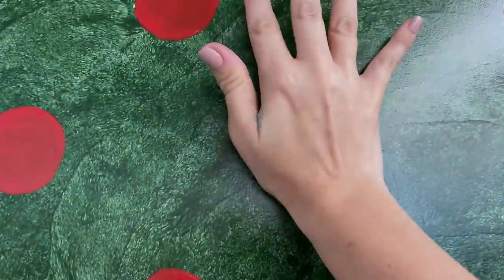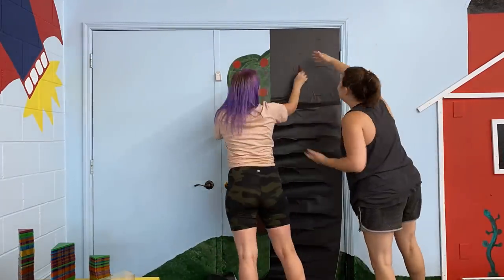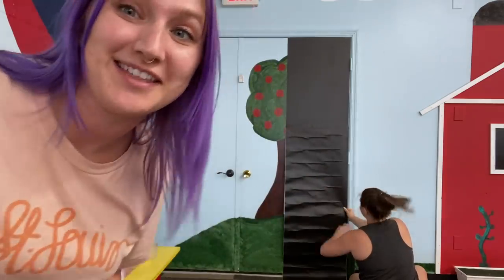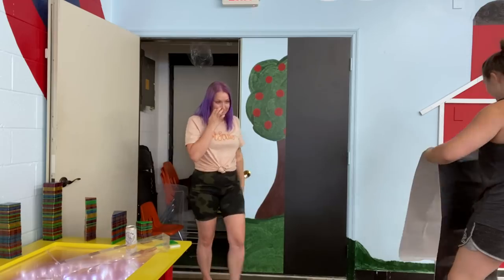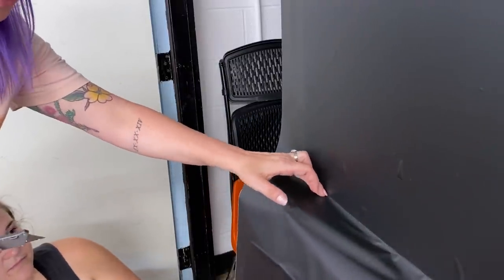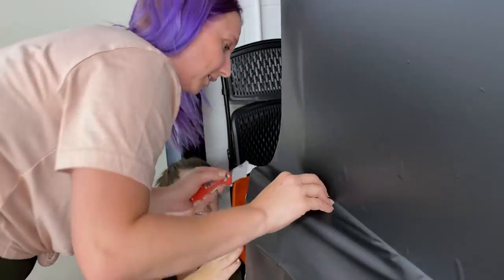Okay, problem number one — these magnets will not come off. We're using magnet tiles to smooth it out as we go, but it's low-key working guys, we're getting this to work. This is the part I'm most nervous about. Obviously that looks amazing and I'm really excited, but this part now has to meet up and has the doorknob. I'm thinking this is the part where we might lose it. I'm now going to attempt to use the exacto knife to cut around the doorknob — do not use an exacto knife without parental supervision. I have Tabitha here to be my parental supervision, but I don't know who's her supervision.